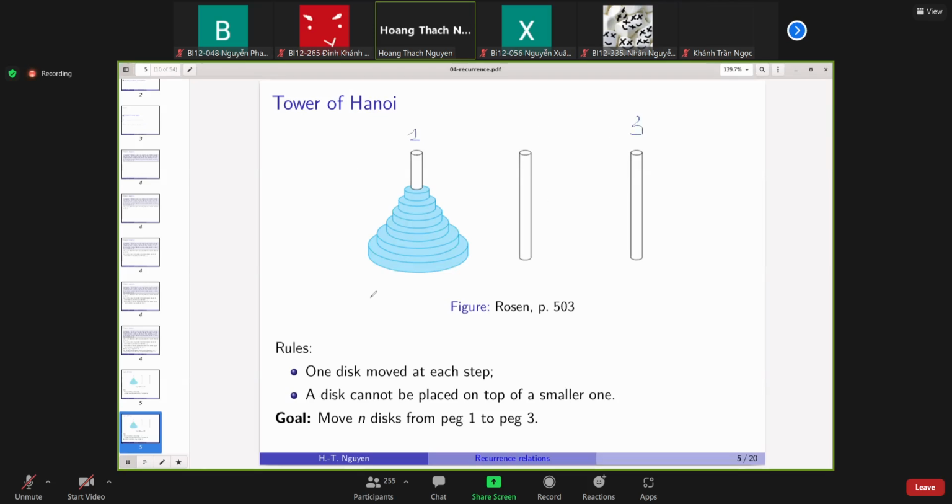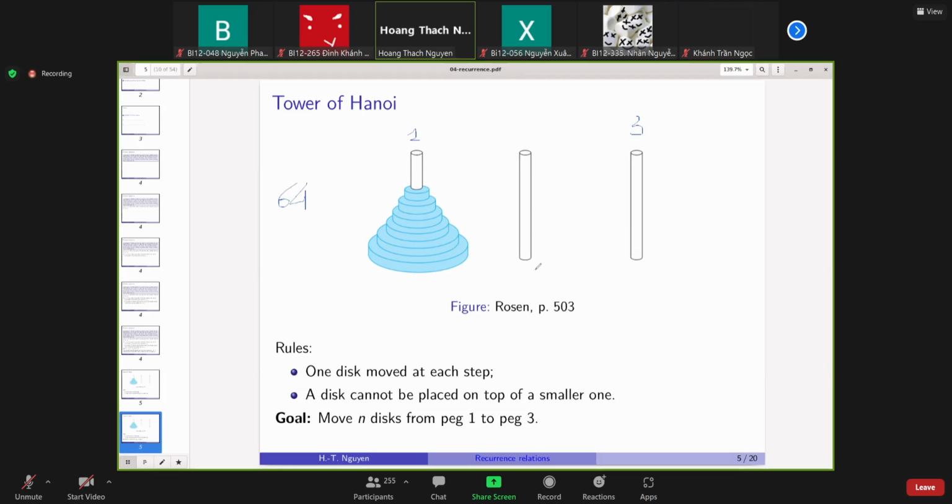There is a legend that in a monastery far away, there are three golden plates and 64 golden discs. The monks in that monastery have the job of moving the 64 discs from one plate to another.